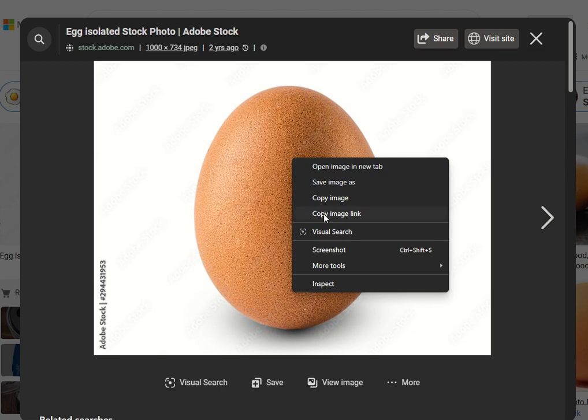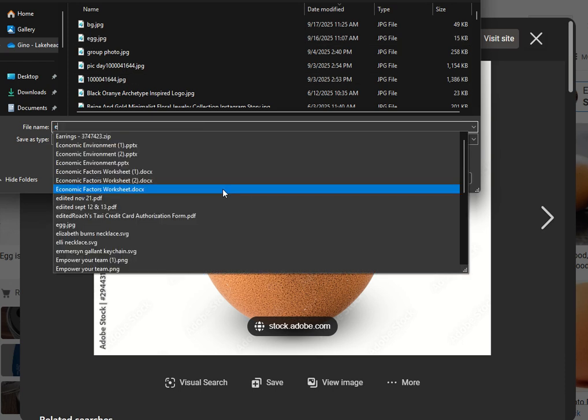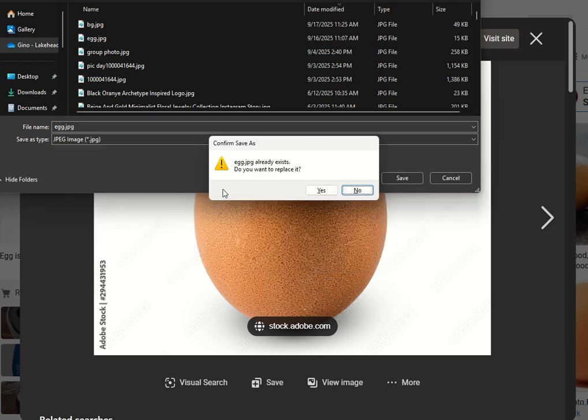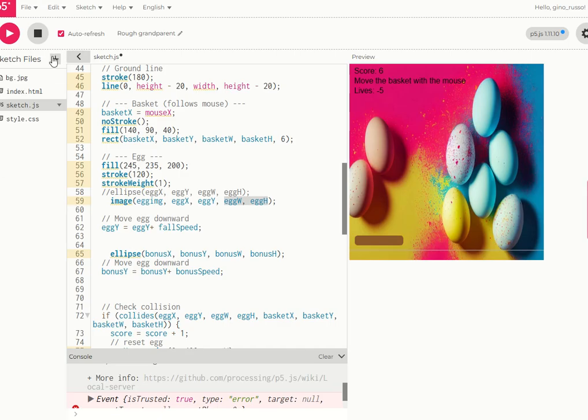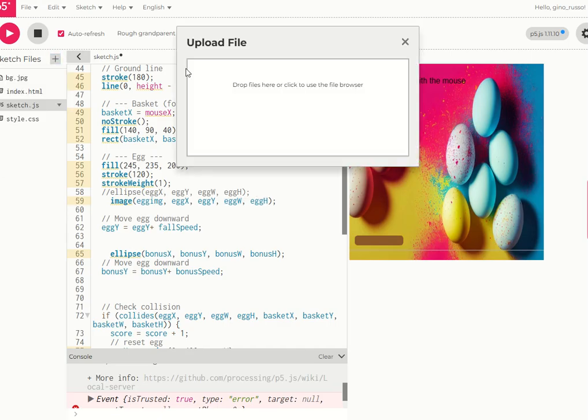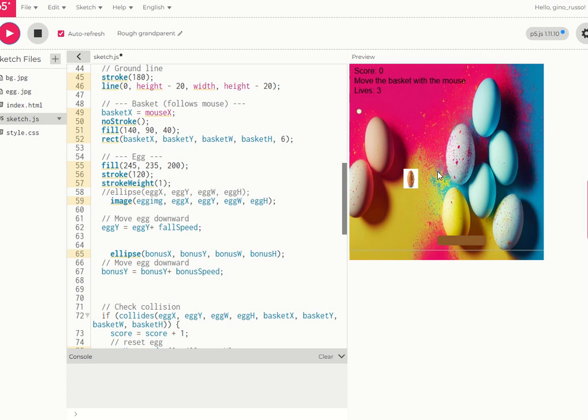Okay, let's get this one. Let's go save. Okay, notice it's a JPEG. I'm doing pretty good. And I'll just call it egg.jpg. Okay, I go back to my thing, I hit the up arrow, I hit upload, I upload the egg image. And since the code's already there, if I hit play, I have my egg image, okay?